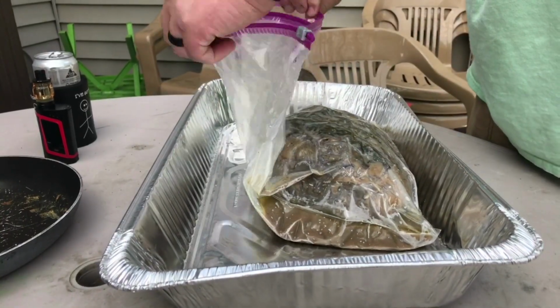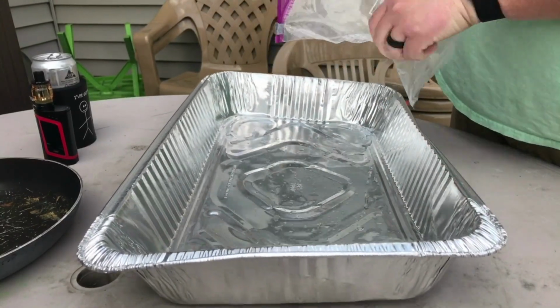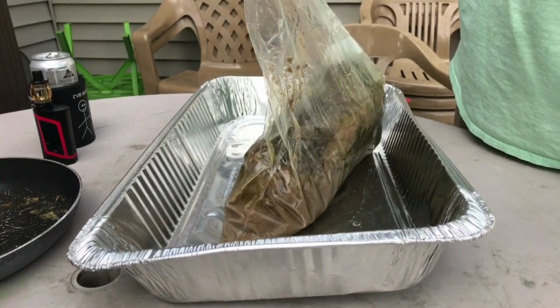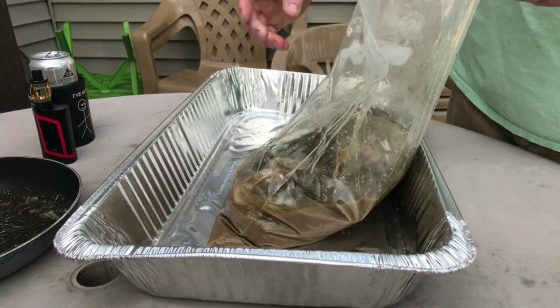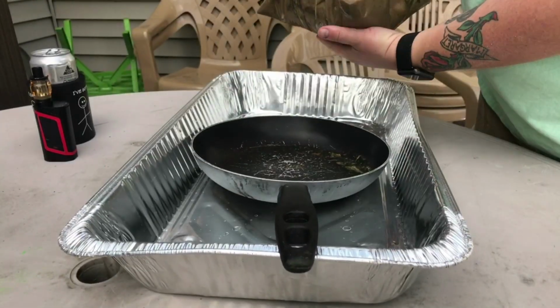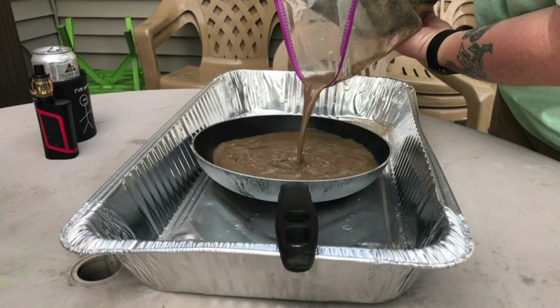Alright, so here's the next day. This is Easter Sunday at my dad's house. We are getting the lamb out of the bags, and look how much liquid is in this bag. It's amazing. We're actually going to save the liquid and make a little pan gravy out of it. It's going to be really rich and delicious.